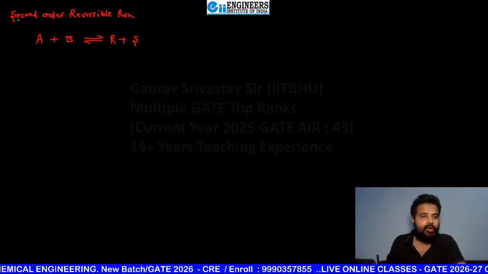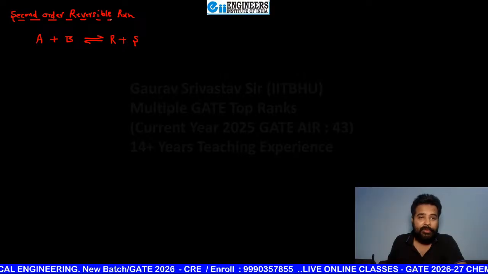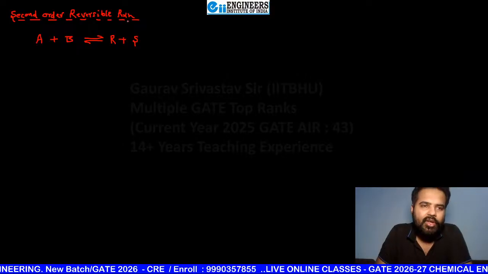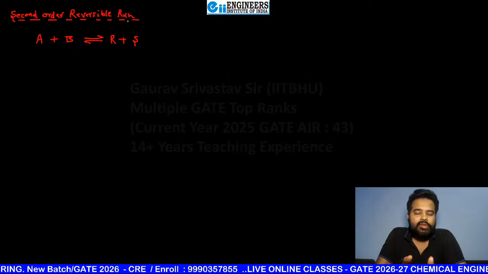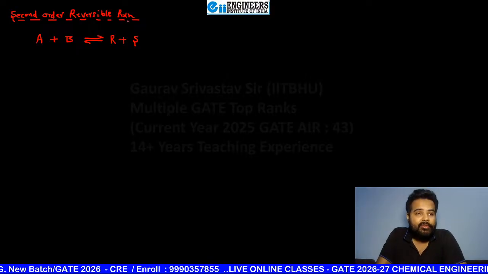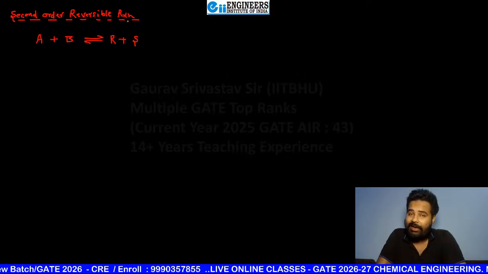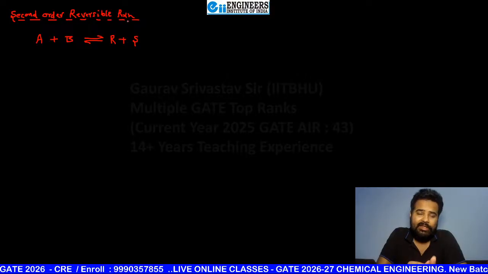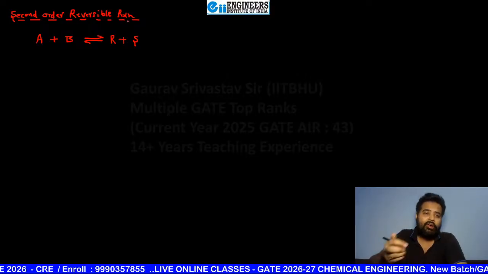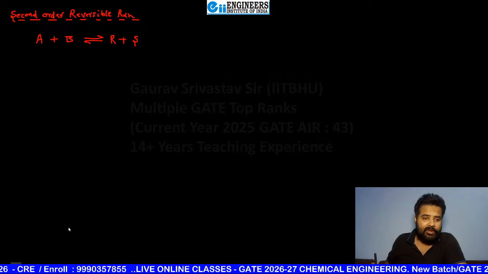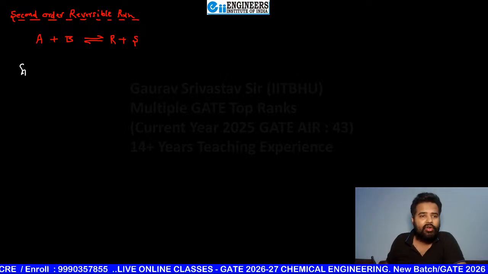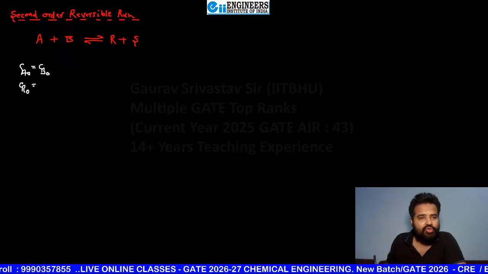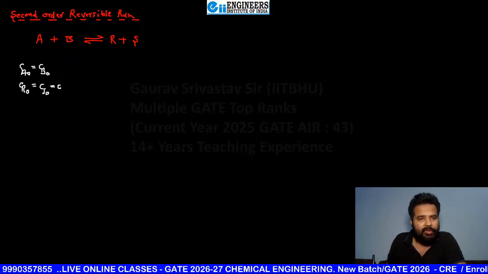Now, the good thing here is A plus B plus C forming R plus S plus T. These can't be asked in examination because the derivations etc. are very very complex, and also for a few cases analytical solutions are not there. Like here, an easy analytical solution is possible only if the case is given along with this condition, that CA naught is equal to CB naught as well as CR naught is equal to CS naught, and it becomes equal to 0.